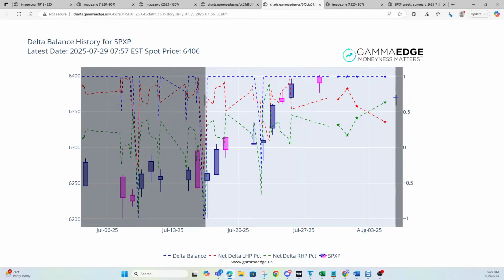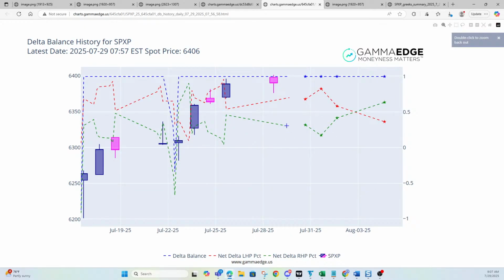Delta balance for the week, you see obviously the right hand plane dropping a little bit yesterday in a negative slope. The left hand plane, which is below spot price, the red dotted line, has positive slopes here, so in the money calls, out of the money speculation, again just a slight drop. Don't get your magnifying glass out. We're above zero, call dominated, delta balance pegged at 1. So again, bullish structure continues to remain.